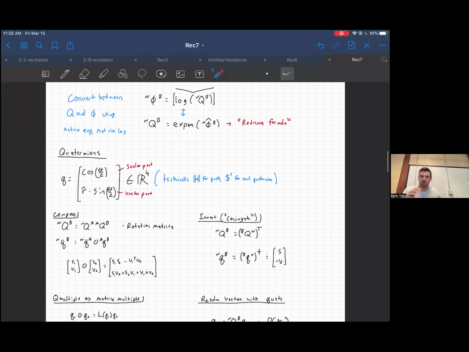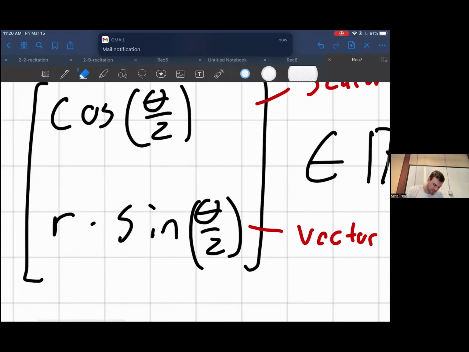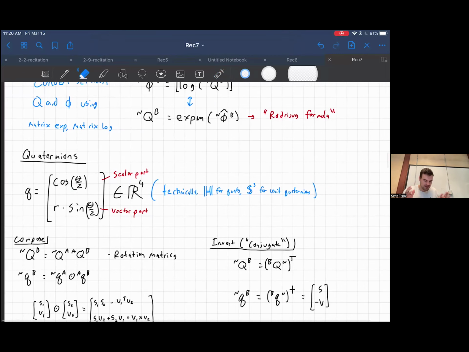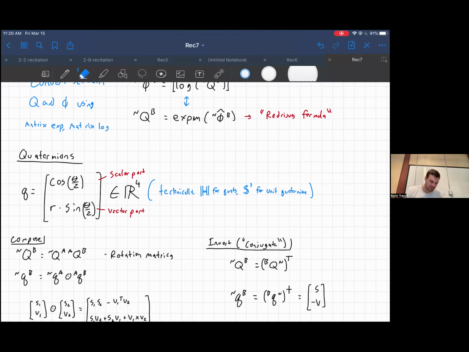So the solution to all these problems is to just take our axis angle and wrap it up into a quaternion. So we take our same R and theta, and again, I really got to remove these hats. We're going to confuse everybody. So I can take this axis angle with R and theta, and I can just put it into, let's just call it a length 4 vector. There's a bunch of crazy people who love the quaternion math, like in the imaginary form. I don't think it's that useful for just attitude purposes. So just think of this as a length 4 vector, just wrap it up in that, and all of a sudden my life gets way easier.